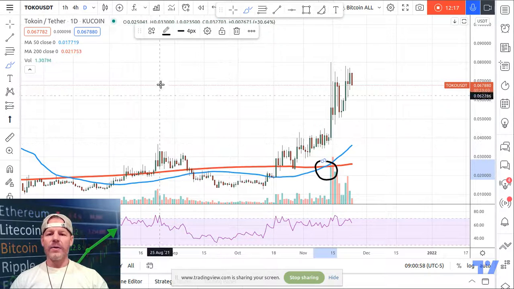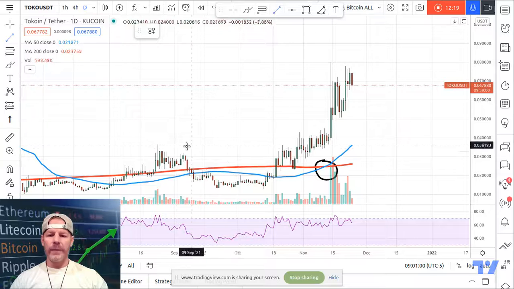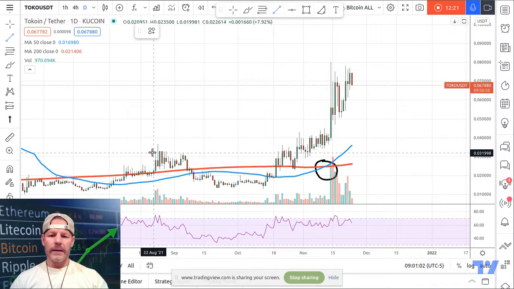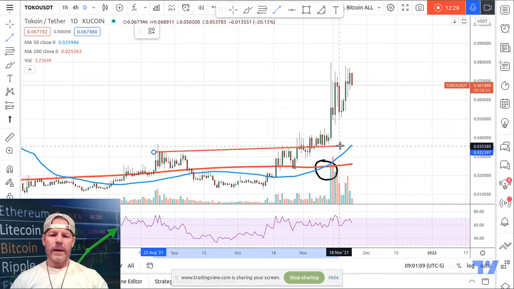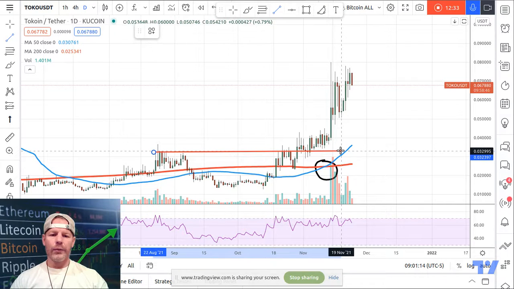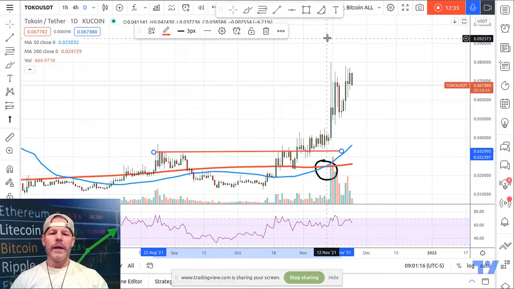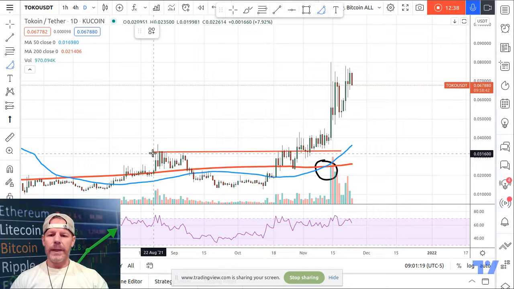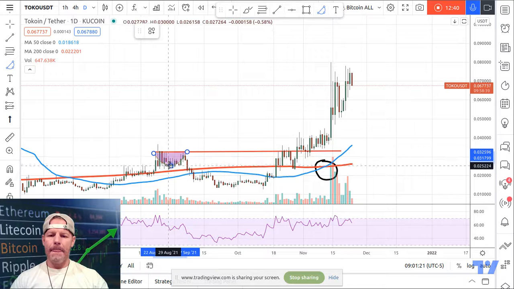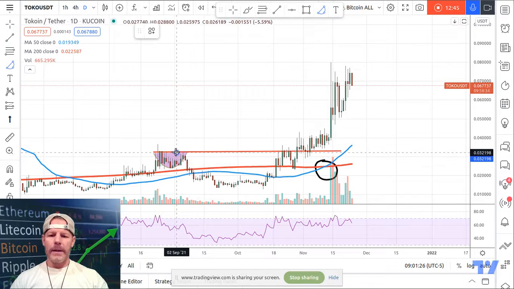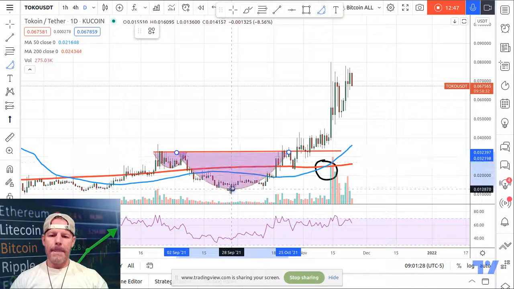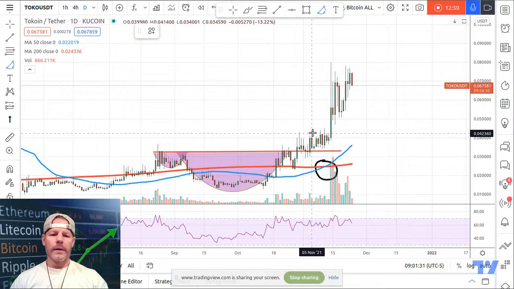I see some sort of an inverse head and shoulders pattern here. Do you guys see this? Let's see if it works out. Actually, well, okay. I'll draw it over like this. That looks to be approximately the area. Yep, that right there. So do you guys see the inverse head and shoulders pattern? Right here, left shoulder, right here, head. Right here, right shoulder.